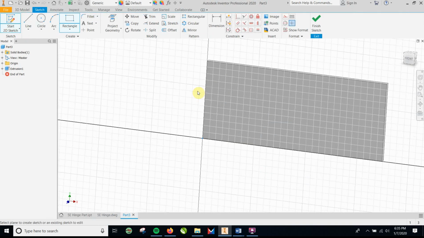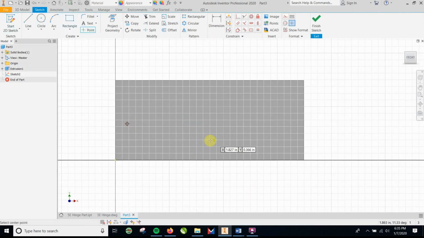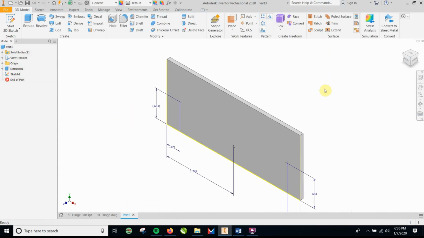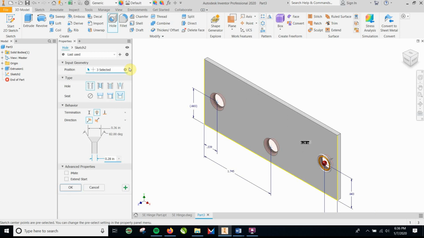Start a sketch on here. Great, now that you've placed the points, you can go to the hole feature and put holes where those things belong.